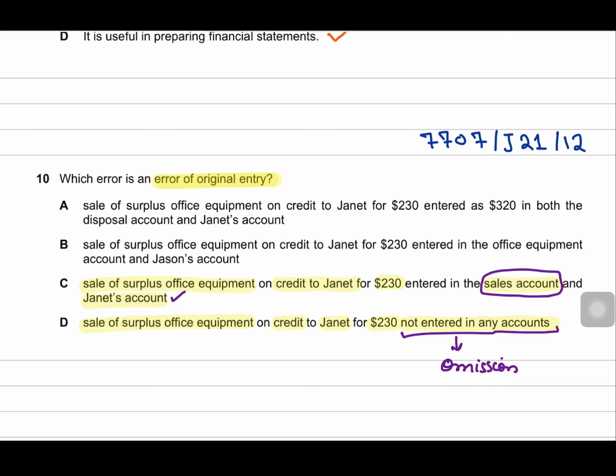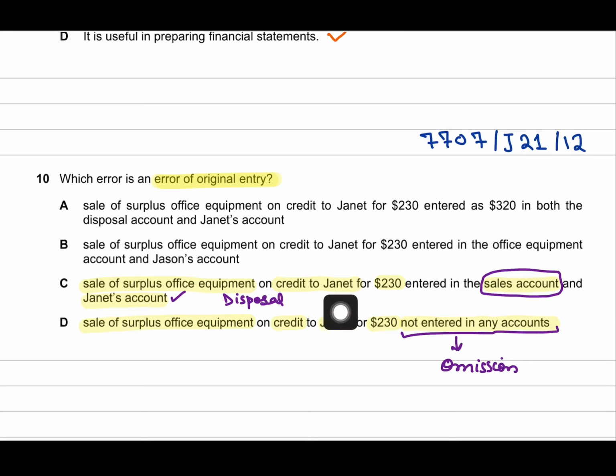If your business is a stationery shop, a bookshop, so if it sells books or any other stationery item, pencils, staplers, etc., all that sort of goods will be recorded in the sales account, right? Sale of those goods are credited in sales account. However, if you are selling a non-current asset, this is an unusual sort of sale, not a regular sale, so that type of sale can never be recorded in the sales account. A separate account is established for that transaction, and that is called a disposal account, for disposal of non-current assets. So this is not correct.